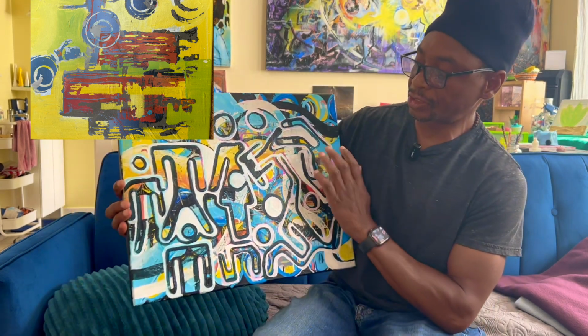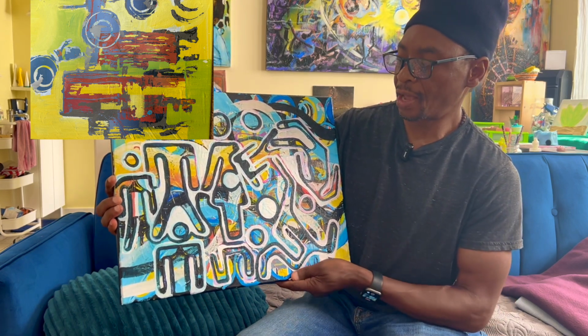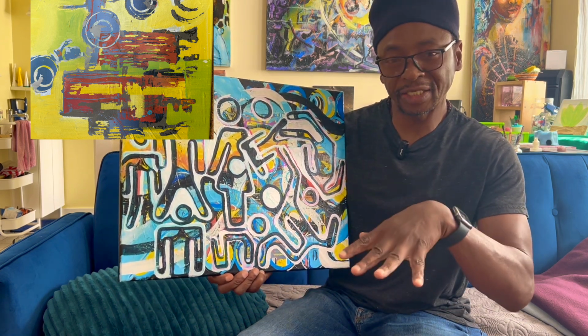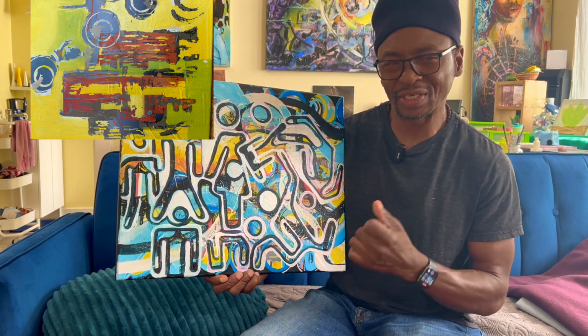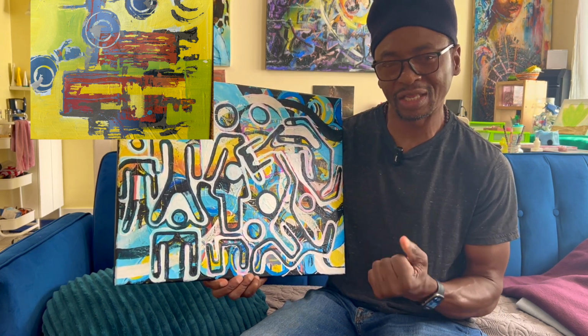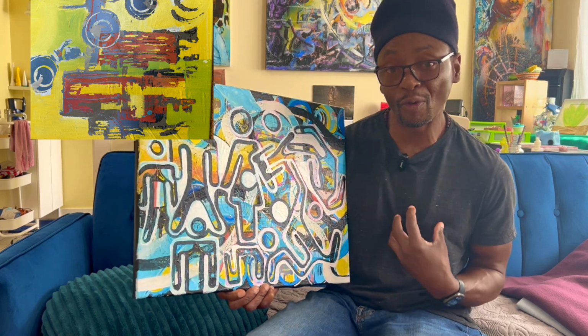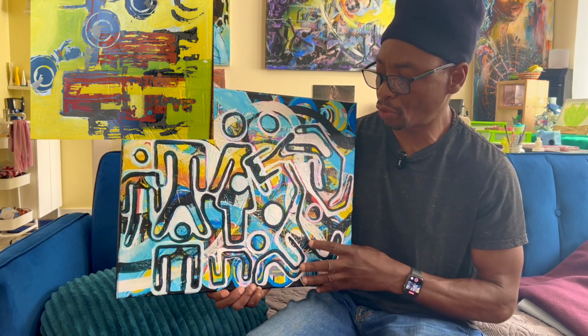Firstly, I started off with a really interesting composition where I used a technique where I apply a rubber mask to it and then I strip it off. And it was working, but it wasn't there. I couldn't get the feeling that, okay, the painting is moving or moving me in a certain way. So I carried on working on it.